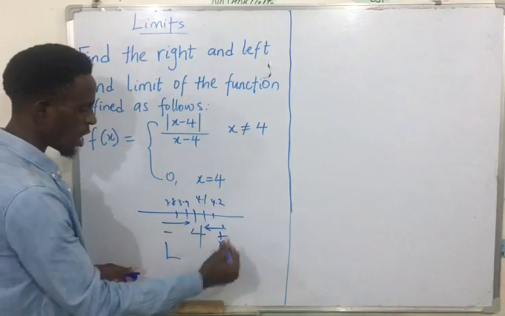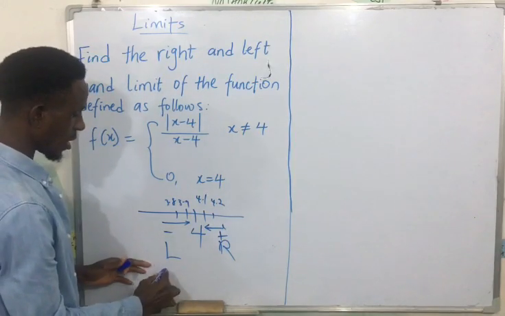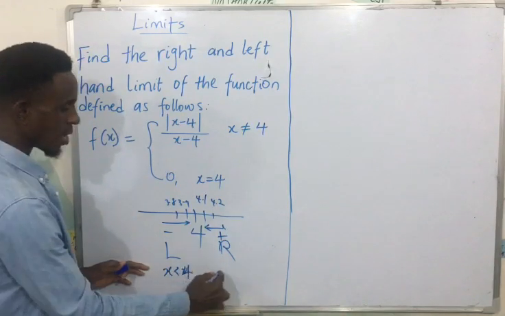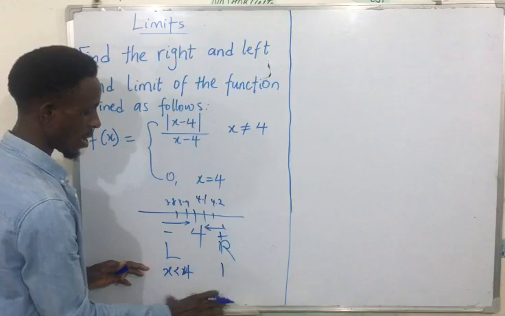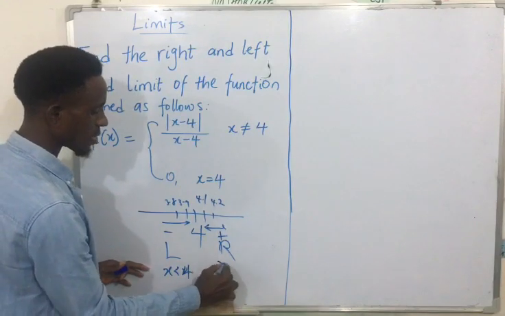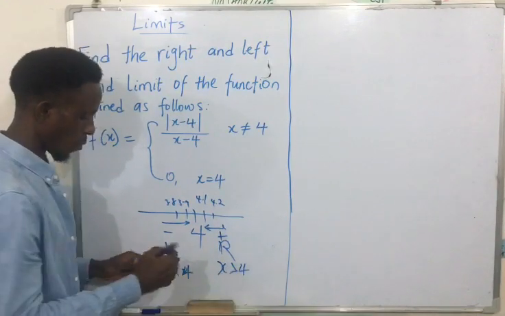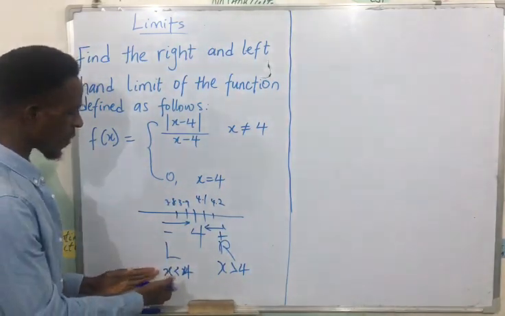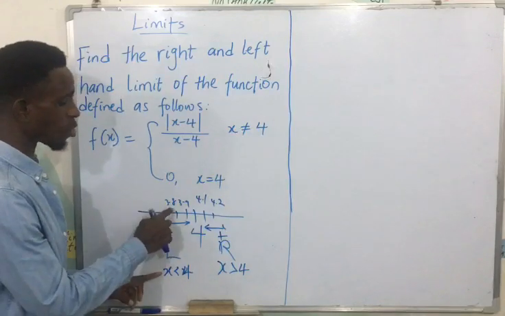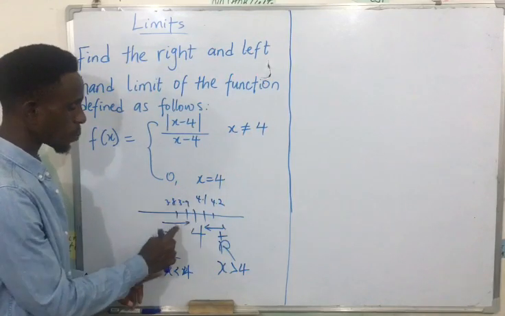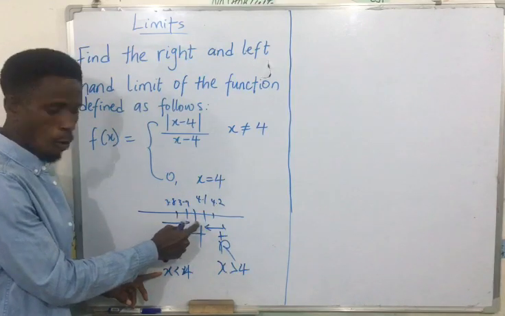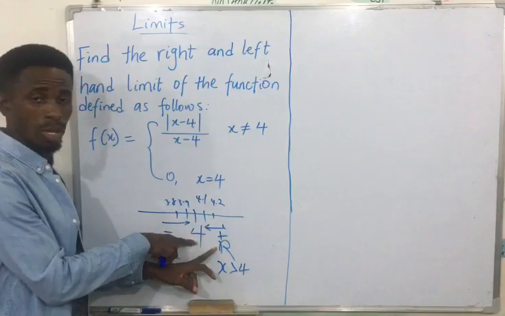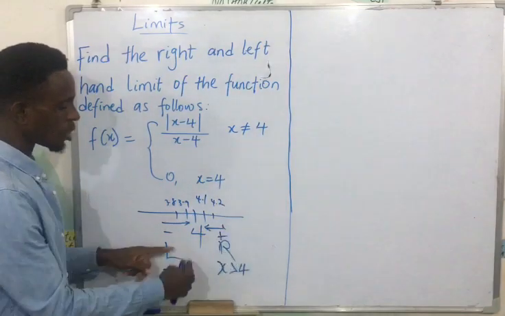So if you check carefully, this point here, if I have my x here, it is less than 4. And here, if my x is at this point, it is going to be greater than 4. So you see, that's the idea of left hand limit and right hand limit. x can be 3.8, x can be 3.9 till it gets to 4 at this point. While at this place x can be 4.1 or 4.2 till it gets to the point 4. So it is approaching 4.